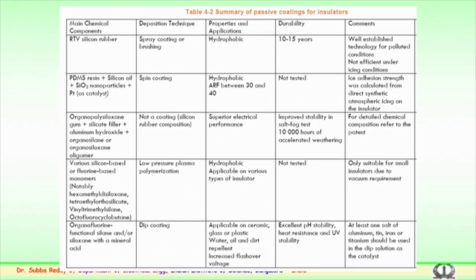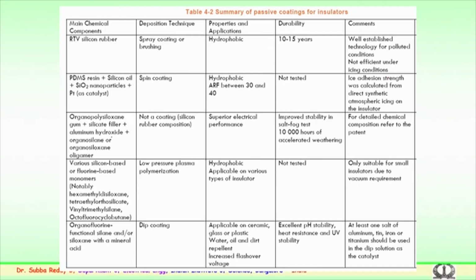The second is the PDMS, resin plus silicone oil plus silicon dioxide nanoparticles. Here again they use a spin type of coating, mainly to see that the properties of hydrophobicity are improved. Here it is in the development stage, not a fully tested and proven technology. Here again it is mainly targeted at ice adhesion strength, which was calculated from direct synthetic atmospheric icing of the insulators.